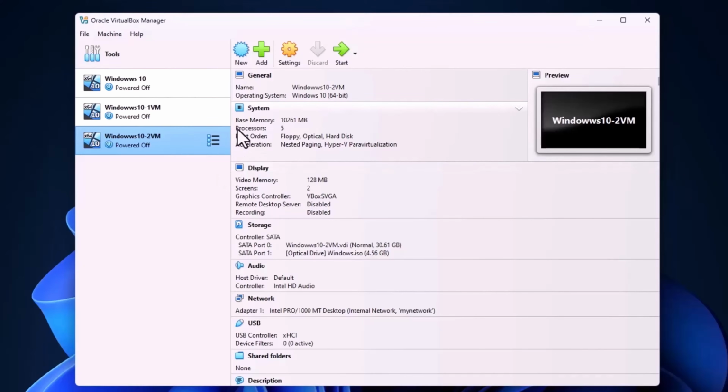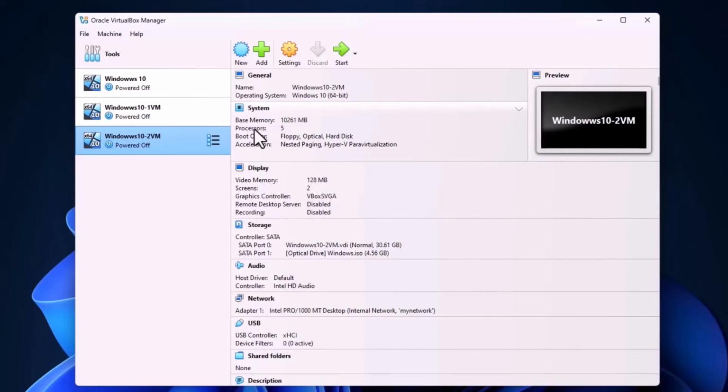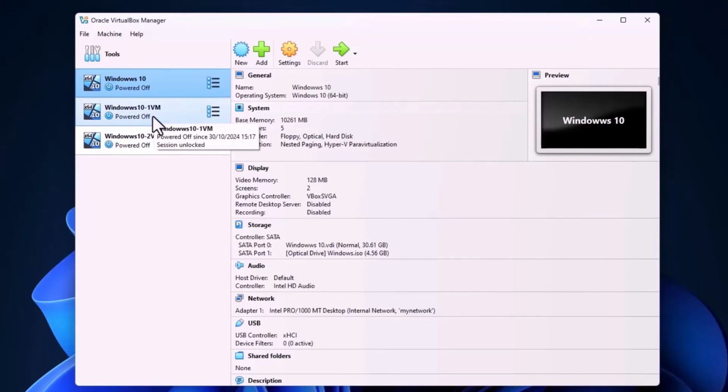Because if you look at processors for each of them, each of them currently has 5 processors dedicated to them. However, on my computer hardware there are only 12 available processors, which means that we need to change the processor count for each of them so we can run these 3 virtual machines on my computer's hardware.